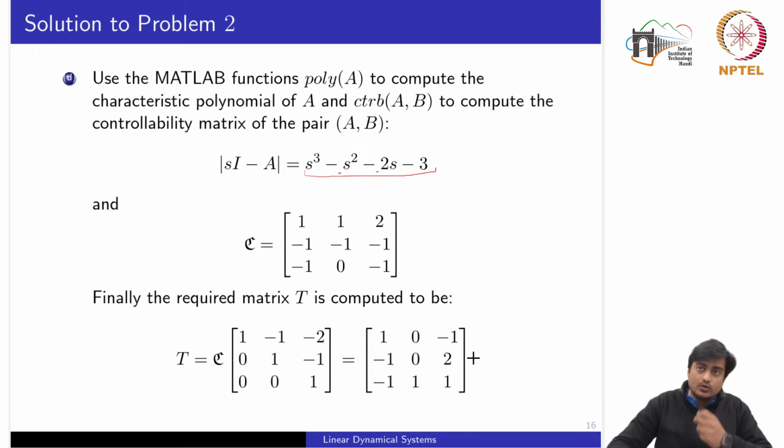Right? So there are two ways we had discussed so far. In the first problem, this thing should be noted that we computed the similarity transformation matrix by taking the inverse of the controllability matrix. Now, if u is not a scalar function, then your C matrix would not be a square matrix. So you cannot use the first method to compute the similarity transformation matrix. But you can possibly use this method to compute the transformation matrix, because here no inverse of the controllability matrix is involved. Okay.